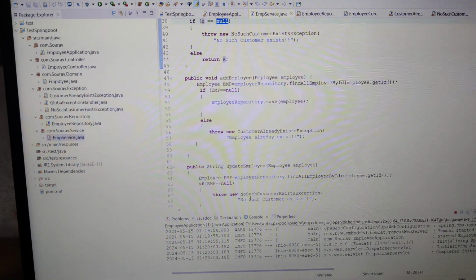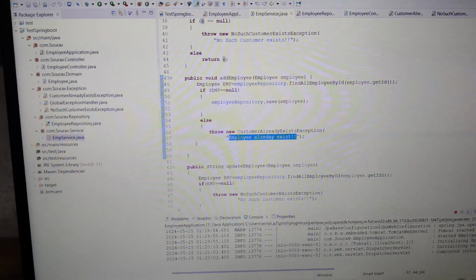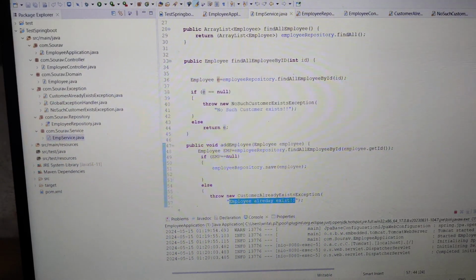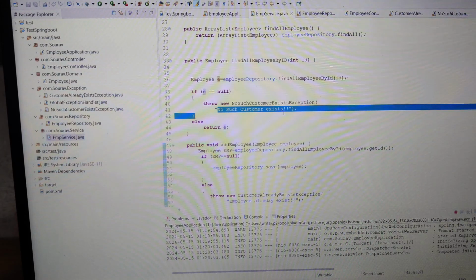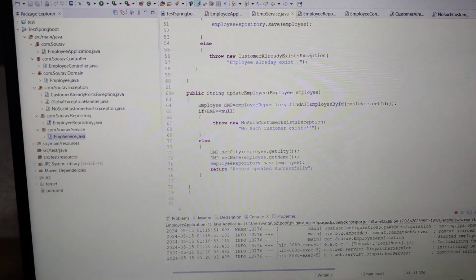While trying to add the existing record, we are giving employee already exists. When we are trying to find a record which is not present in the DB, we have already got no such customer exists. Now I want to update a record which is not present in the DB.